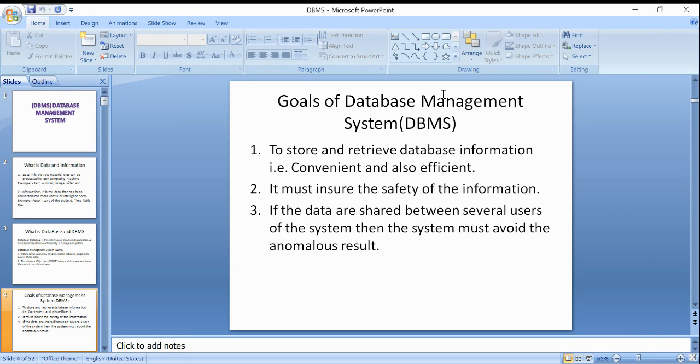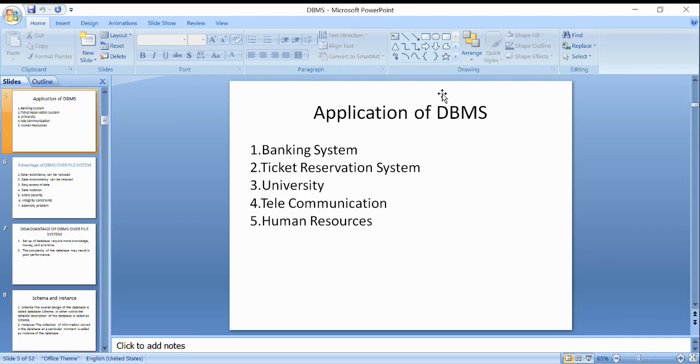The goals are to store and retrieve database information that is convenient and also efficient. It must ensure the safety of the information. If the data are shared between several users of the system, then the system must avoid the anomalous result.